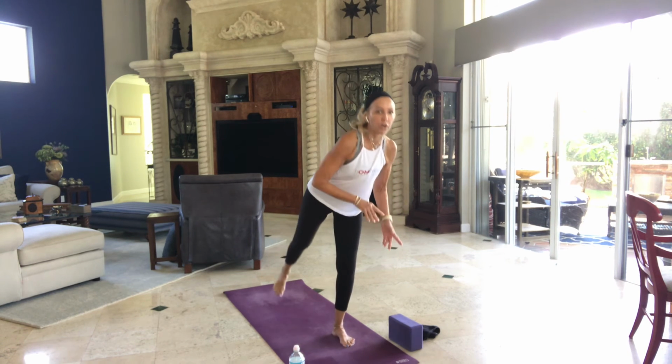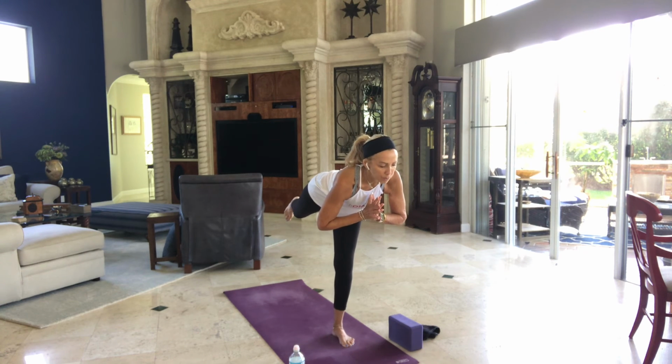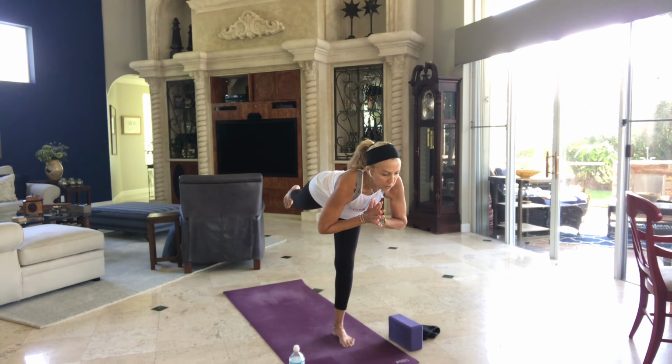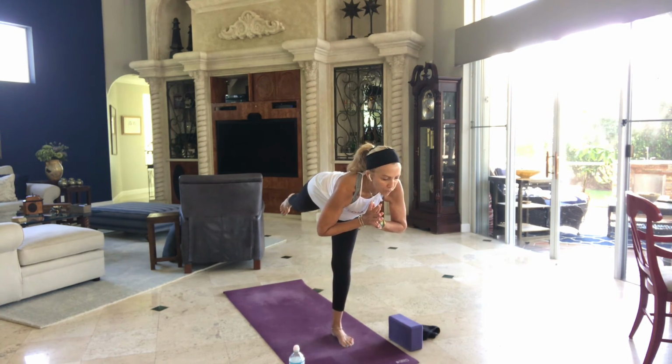There's different schools of thought, whether the foot is flexed or pointed. Whatever you want to do today is fair, okay? Just make it something that's right for you. Keeping the belly lifted, ribs lifted, so nice and strong. Breathe. Oh, hang in there, guys, for one more breath.